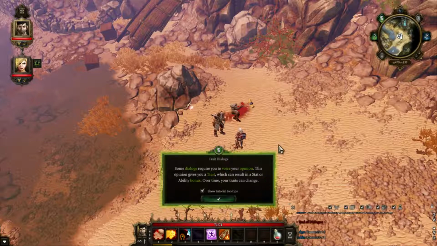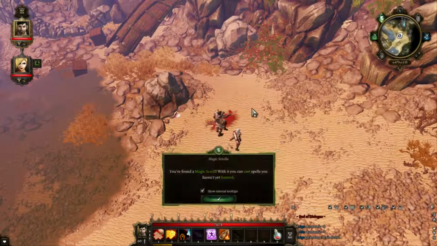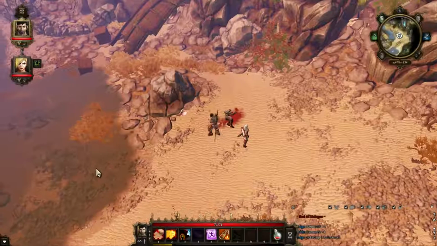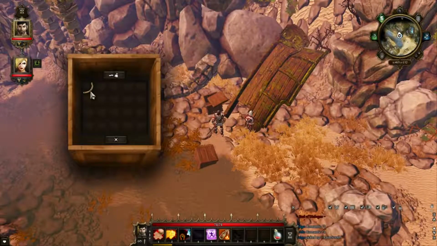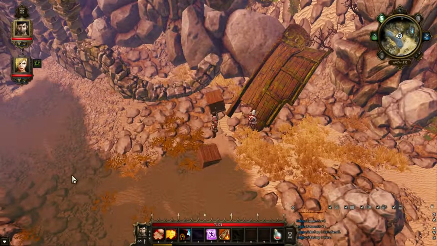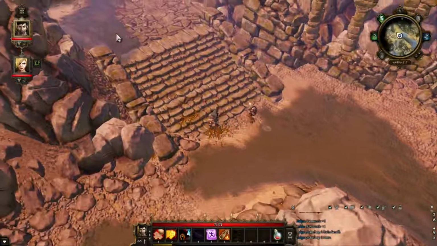Require you to voice your opinions. Okay, so now I'm more romantic to Zelda, which is unexpected. You found a magic scroll. With it, you can cast spells you haven't yet learned. What was this? Rain scroll. Create water surfaces. Alright. Alrighty then. Nothing here. What is this? A fuse. To a grenade maker. There's grenades in this? Quite the world.